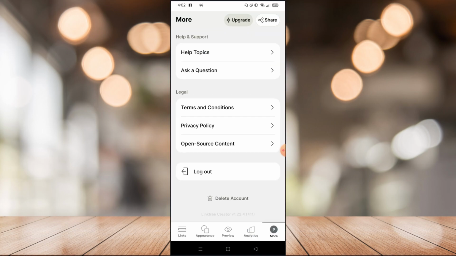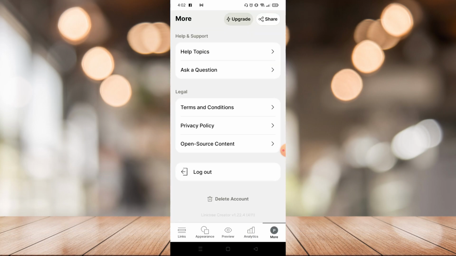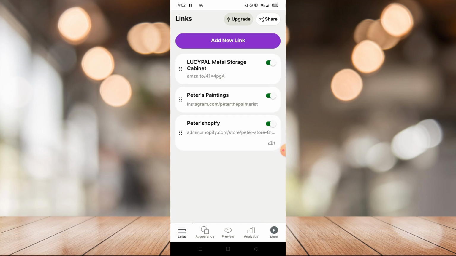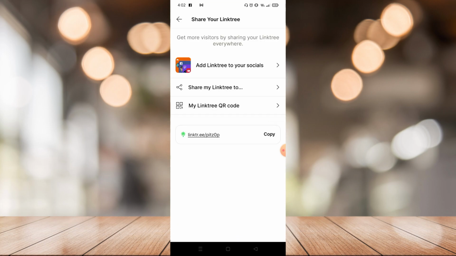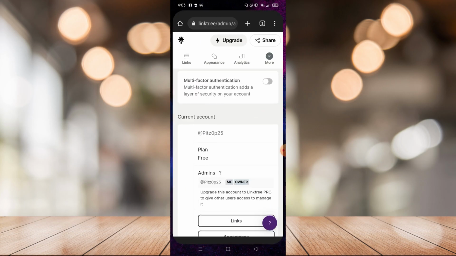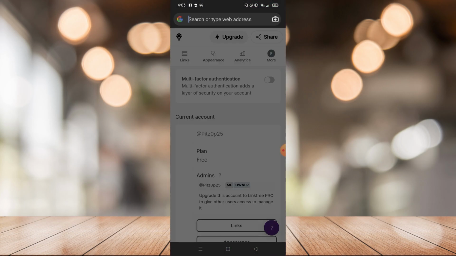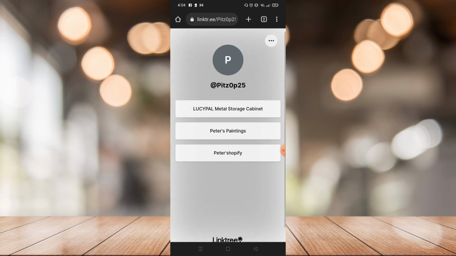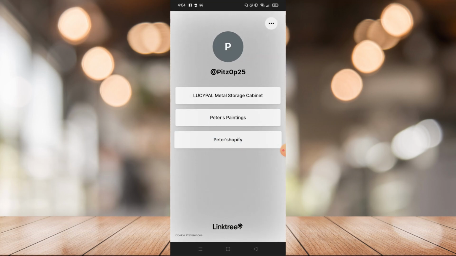So Linktree is an application that lets you store multiple social media links of yours and store them in one link. So as you can see on my screen, this is my Linktree and this is all of my social media links, and I can just share it in one link. So this is my personal link right here, and I can just open it in Chrome. Just go to your Google Chrome, paste your Linktree link, and that's it. This is your personal Linktree, and right here is the list of my social media accounts that you can open.